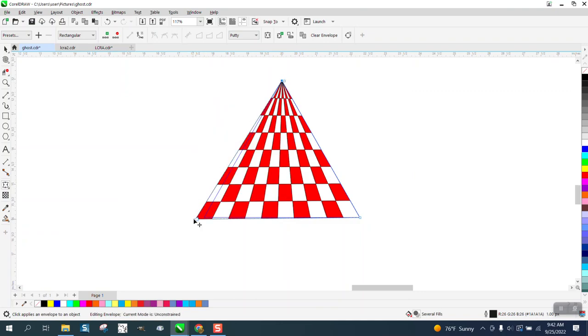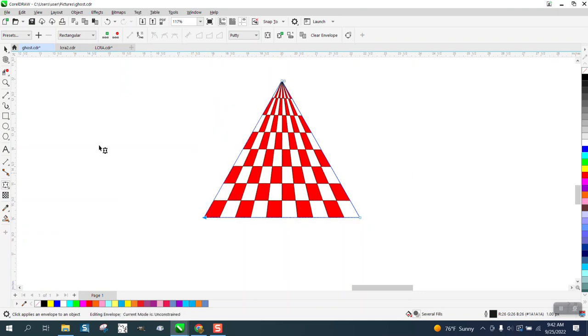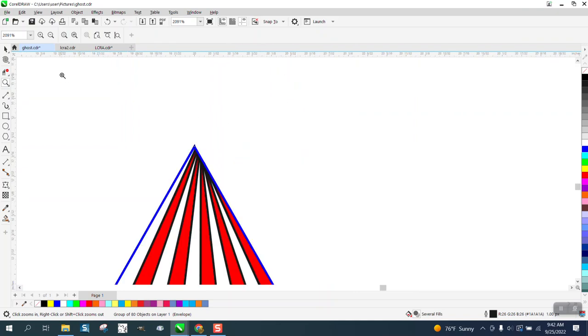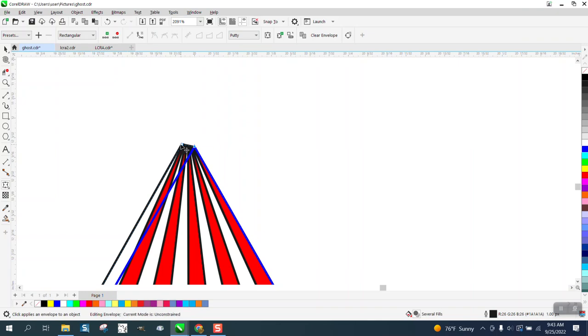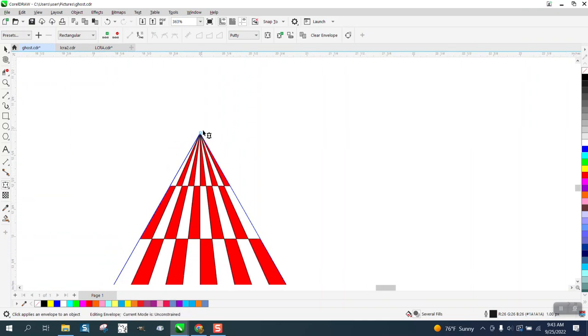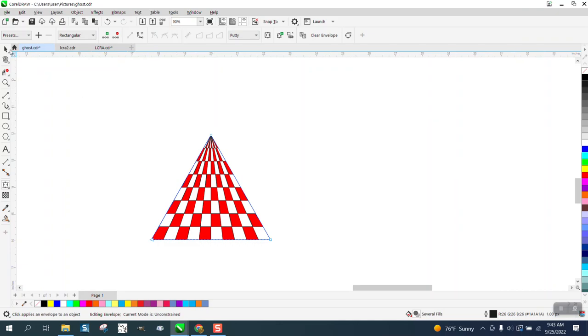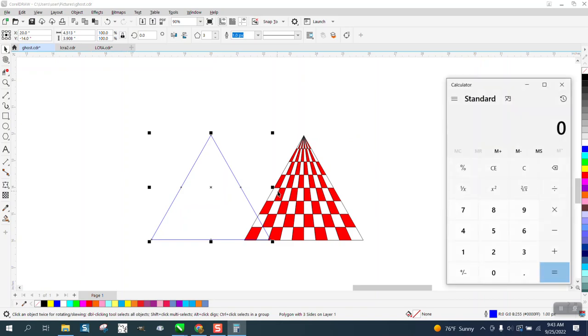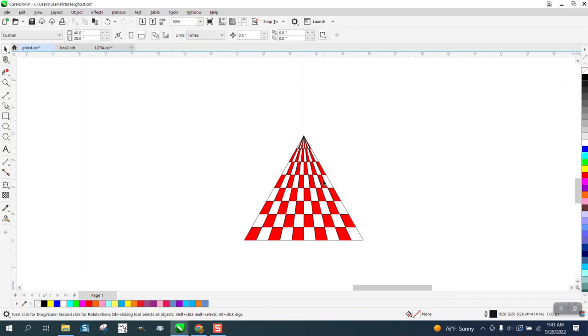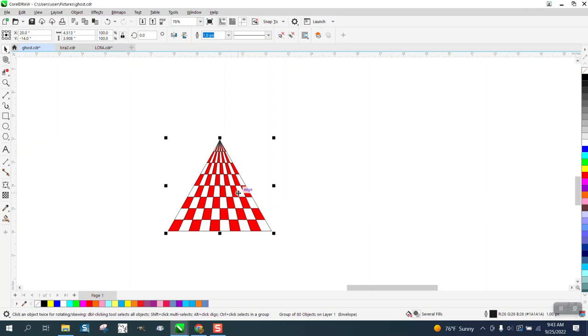We're probably going to have to zoom in to tweak it, but I'm just moving them to the node. It's pretty important that they're there and not there, so we need to go back to the envelope tool and see what we did wrong — I just don't have it on that node. Now the lines are awful thick, so that's why they kind of make it look funny. Now I can move this out of the way and get rid of my triangle by hitting Delete or Escape, then control D to duplicate it.